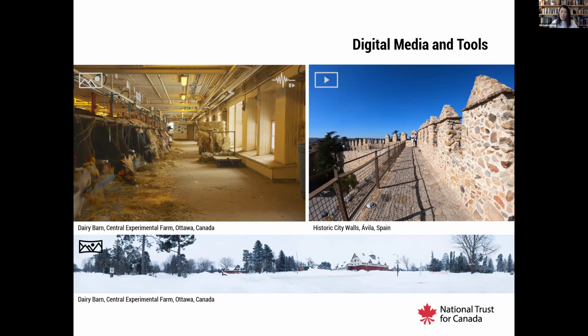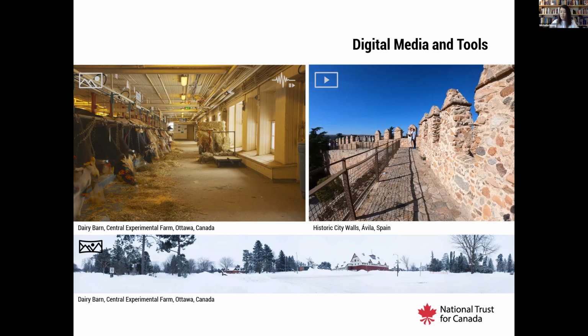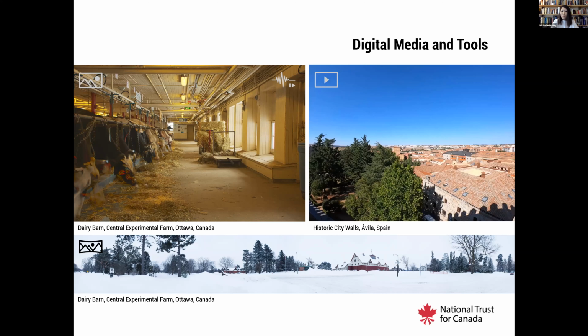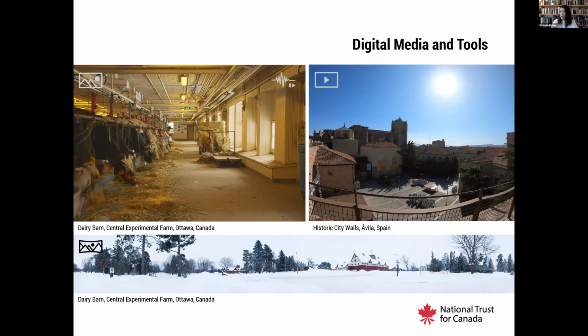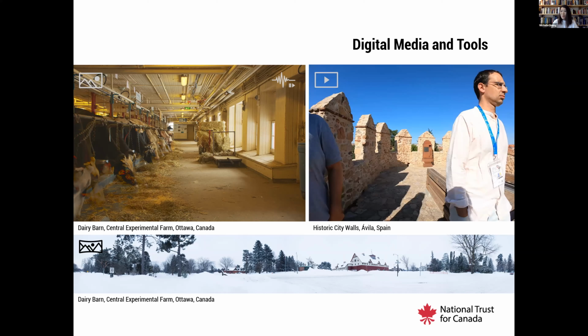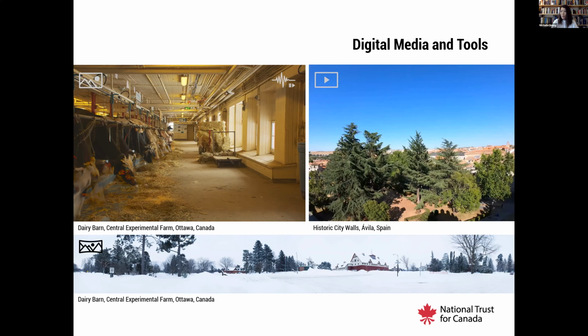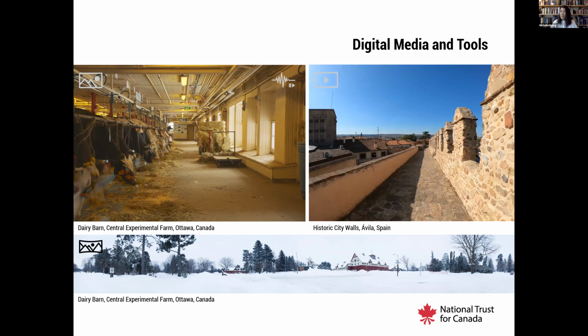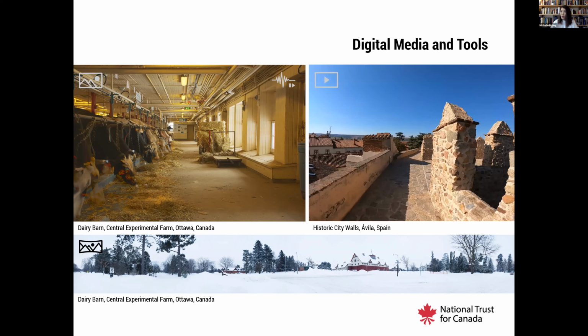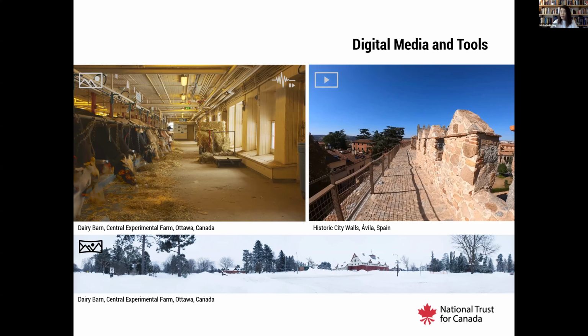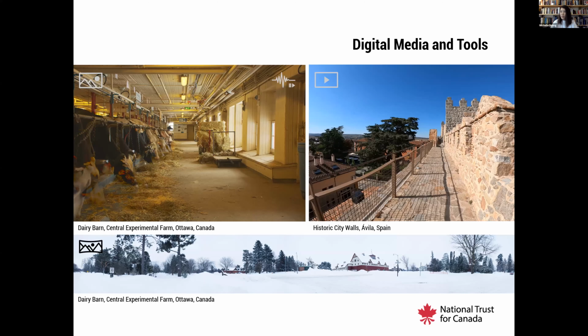And this video on the right is a time warp recording through the historic walls in Avila. The image below is a very wide angle panorama of the same dairy barn in the middle of winter. So a panorama is any wide angle photo, wider than your typical 5:7 photo, or on today's devices, 4:3 or 16:9 aspect ratio.